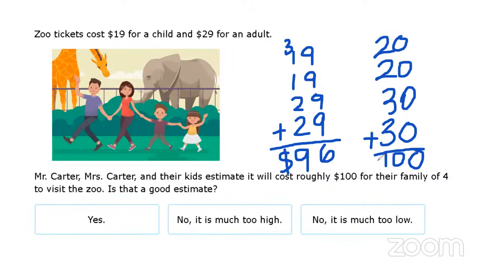Sometimes we go to the shop or the supermarket and it's $96, and we probably just say, okay, keep the $4 change. We're rounding off. So an estimate is a rough guess, a rough calculation. Definitely the actual amount is $96. But if we are rounding and estimating and we say $100, we are definitely on point. So yes, it is a good estimate. It's not much too high, it's just $4 more than the amount that we need. And it's not much too low. So the correct answer for this is yes. It is a good estimate.